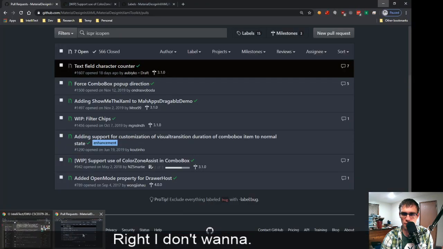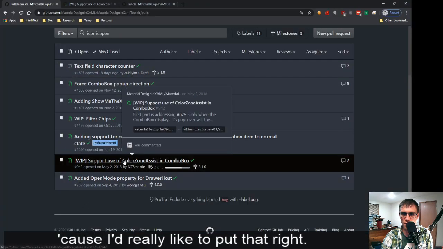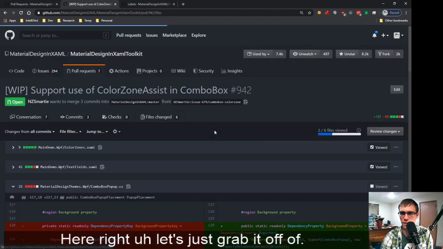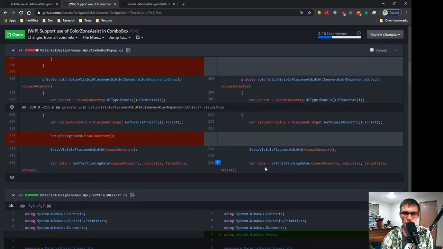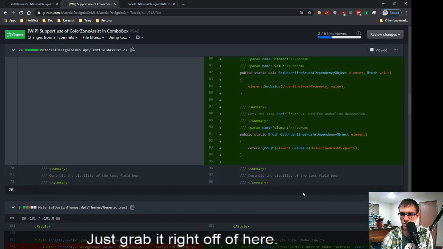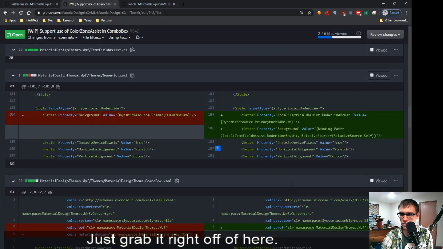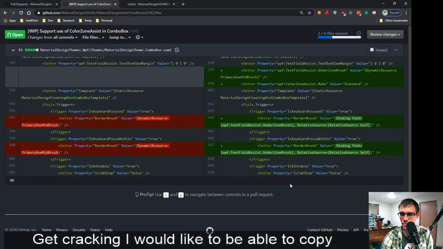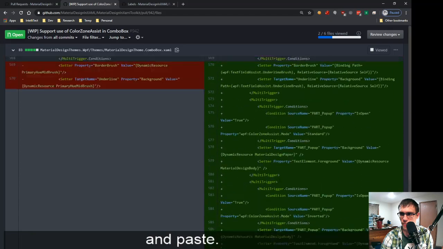Let's just grab it right off of here. Get cracking. I would like to be able to copy and paste. Your diff windows do not support it, and it is a pain. I should not have to jump out of the window to do this.